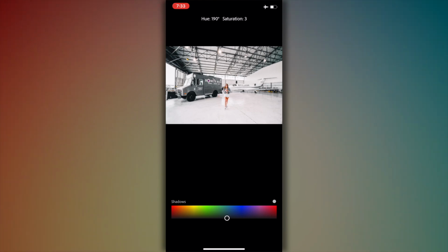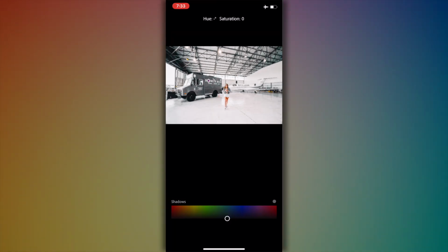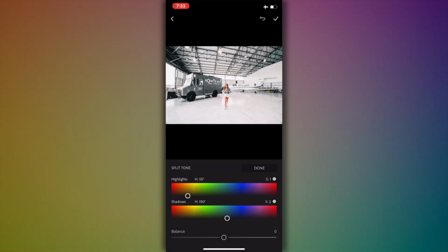Let's say, too much. It's really hard doing it with your fingers because it's such a small area and you've got to keep your finger perfectly still and then try to drop it. So we're going to leave that one at 190 and then 2.